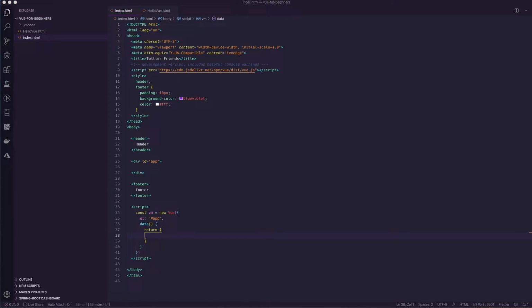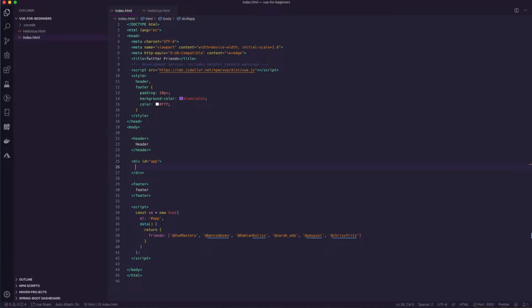So what I want to do is create an application where I can display a list of my Twitter friends. And these are some people that you should follow in the Vue community. And so what I'm going to do is copy this and paste this in. So we have some friends here, and friends is just an array. So again, we're in our data function in our return object here, and this is where we're setting any type of data that we want to be reactive.